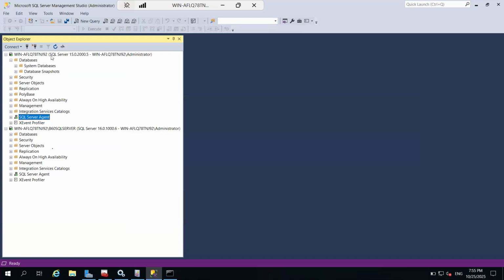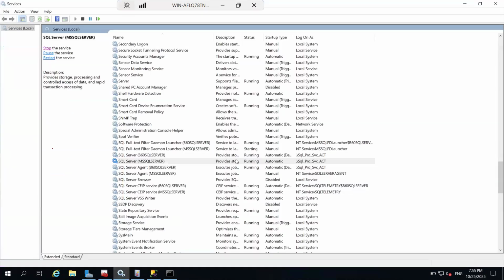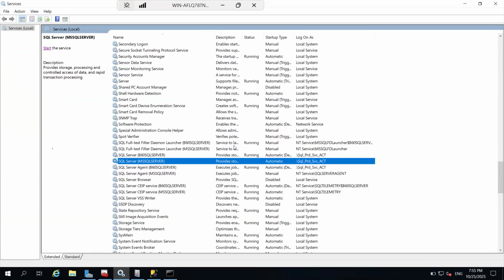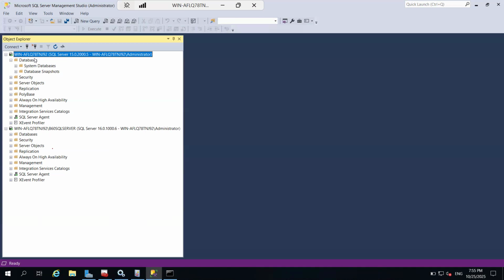See, now if you refresh again, you will get the same error. And you can see the red button here. Wait a minute. You can also see the services. See, earlier it was running, right? Just refresh it, and it will show you in stopped state. If you go and see SSMS, just wait for a while, it will show you a red stop button. It will change. See, it was changed. It was stopped now.